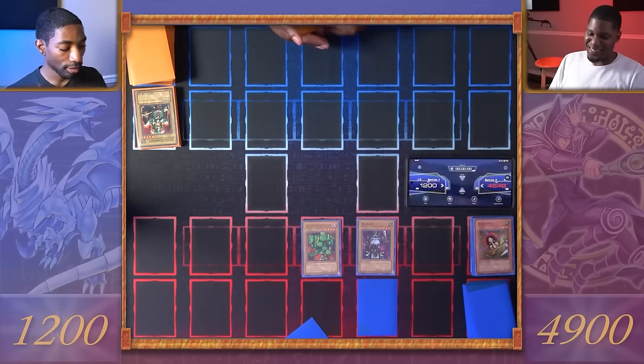Drawing for turn. All right. Set one. Stop it. Go ahead. Draw. End phase. Anything? No. Okay, good. I know you have back rows here. Draw for turn. Have to respect my phases. Go ahead. Draw for turn. Oh, wow. Really? Yeah, like, oh my God.